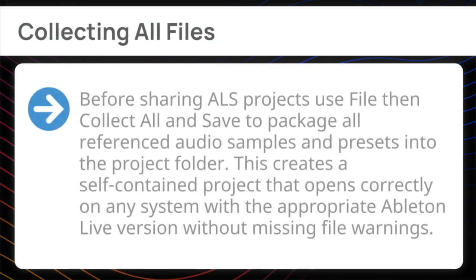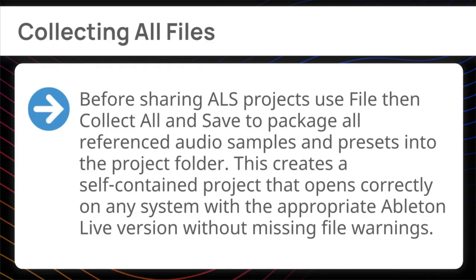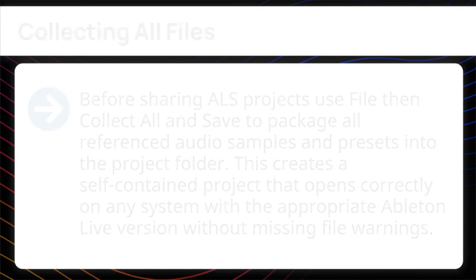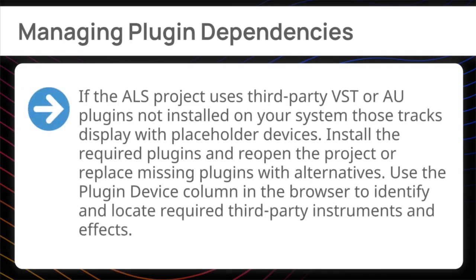Next, collecting all files. Before sharing ALS projects, use File, then Collect All and Save to package all referenced audio samples and presets into the project folder. This creates a self-contained project that opens correctly on any system with the appropriate Ableton Live version without missing file warnings. Finally, managing plugin dependencies.